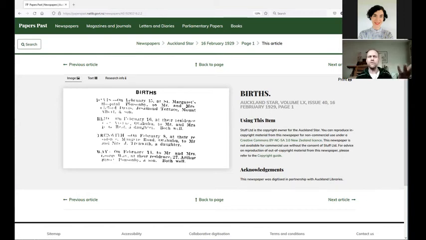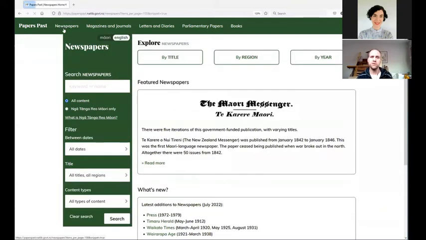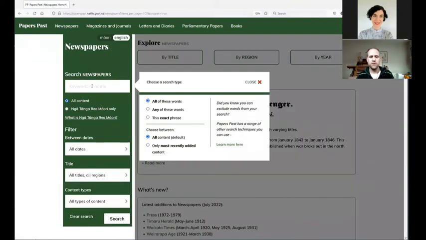So now we've got an understanding of what a birth notice looked like, published in a particular newspaper, roughly around a particular date. That little block of information gives us an idea of how to construct a search for other births in that newspaper, roughly in that time period. Surname, a son or a daughter, and a mention of the date. So now let's construct a search that matches that pattern.